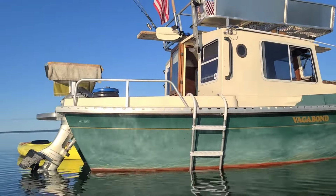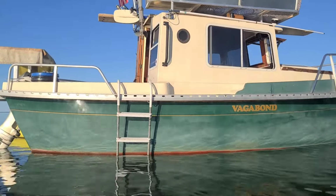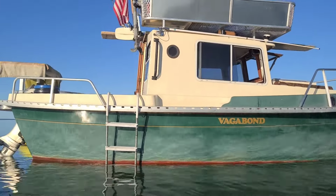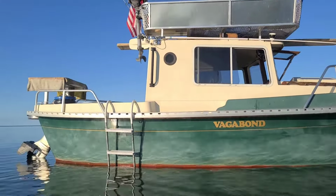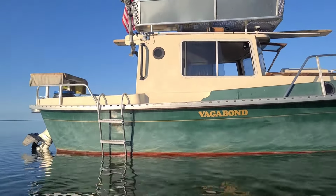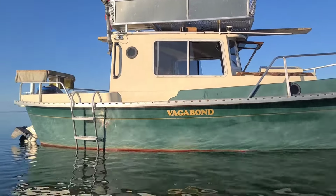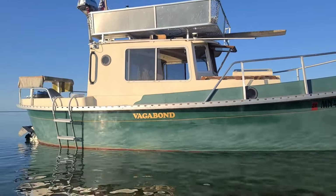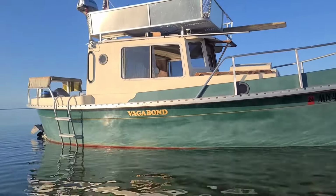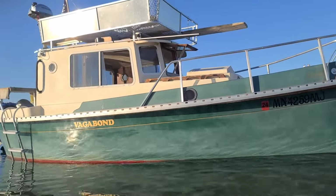I have spent enough time on these Vagabonds to tell you that there's some people who will debate this, but I don't know if they know entirely what they're talking about. They really need bare minimum a 30 horse. A 40 horse is perfect. In my opinion, a 40 horse 4-stroke on a Vagabond and a 50 horse, possibly a 60 horse on a Nomad is perfect.